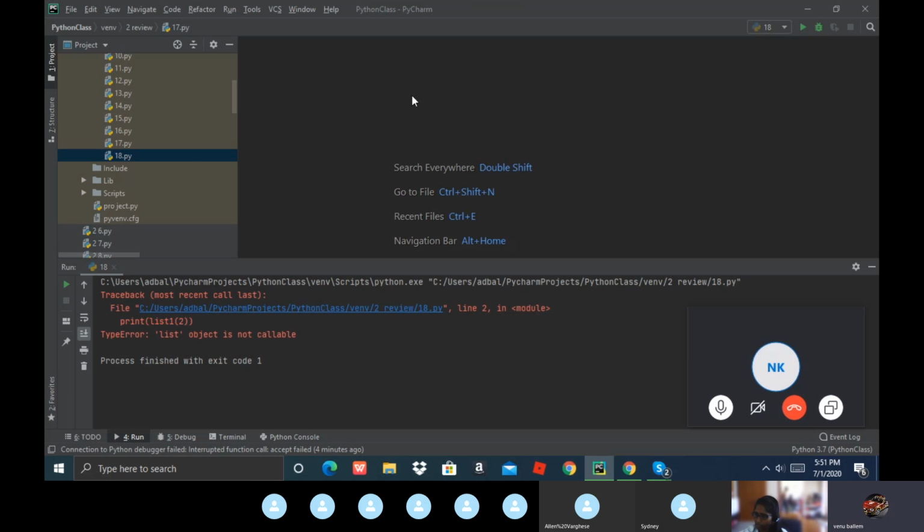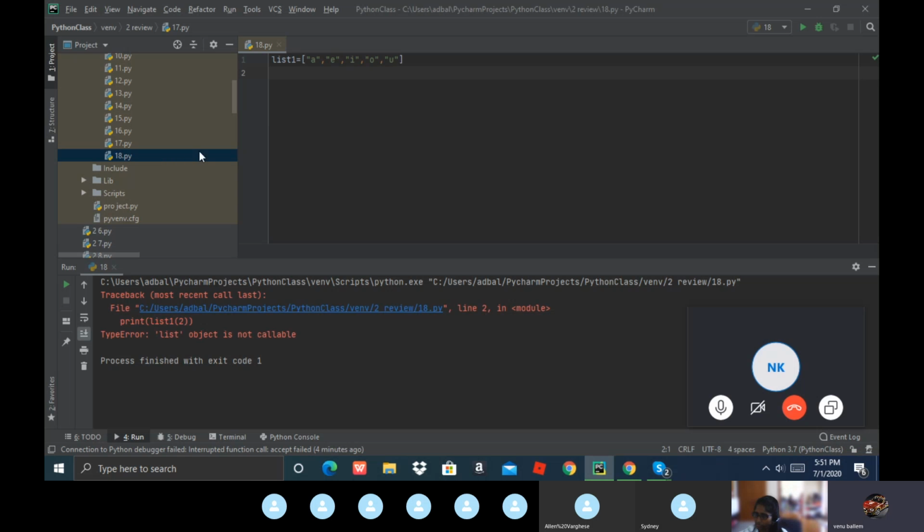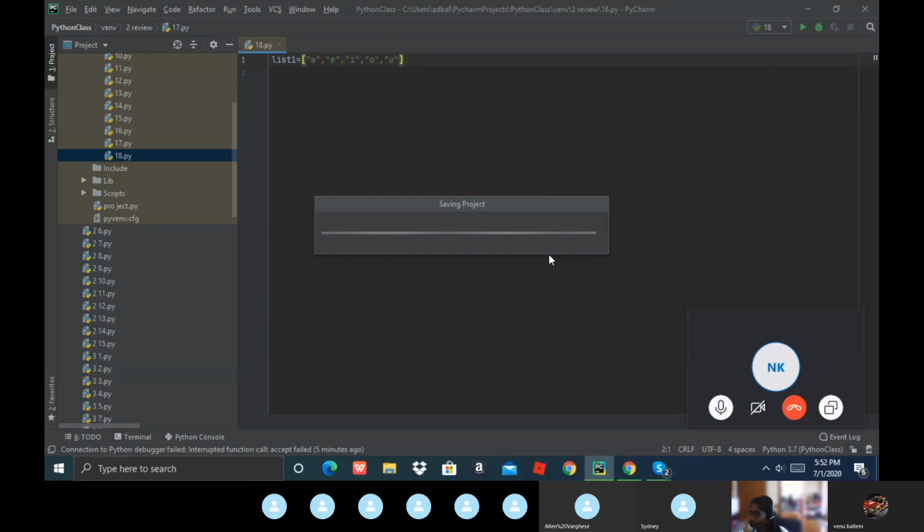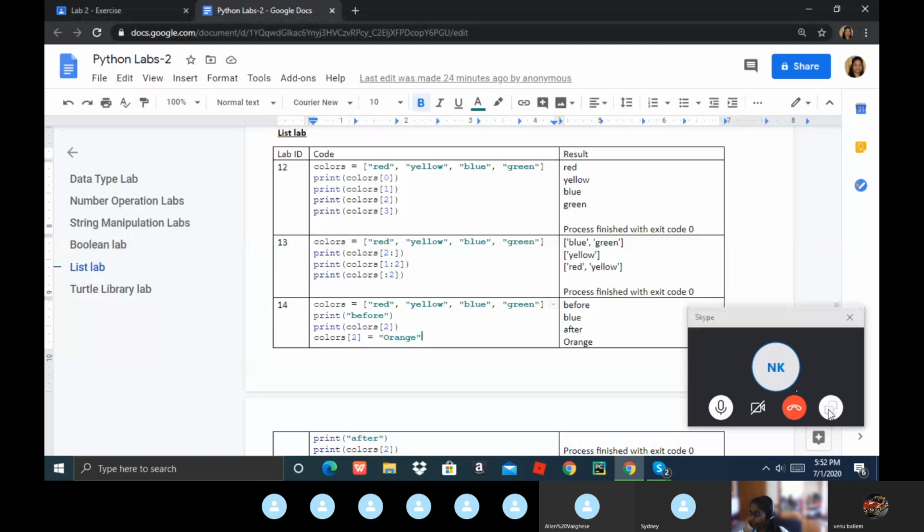I'm trying to see why. Should I just try closing PyCharm and opening back up again? Okay, try that one. While you're opening and closing, Miles, go ahead and share your screen with your work.